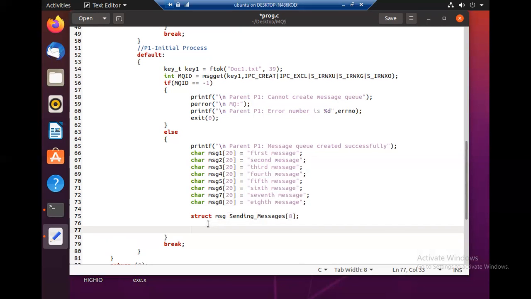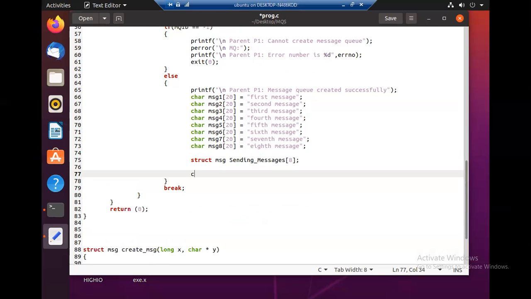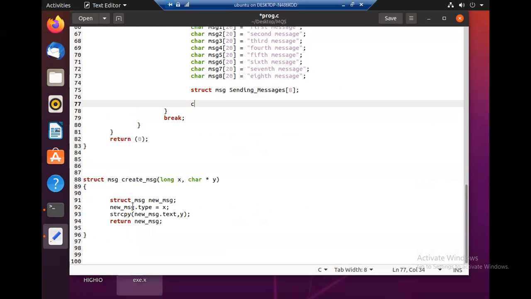How to do that is by just invoking create message. Create message is the function that we use to initialize the message.